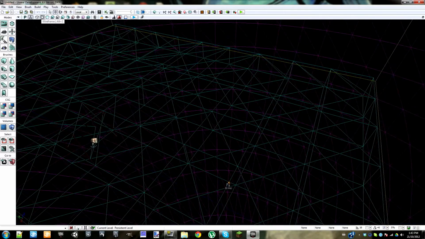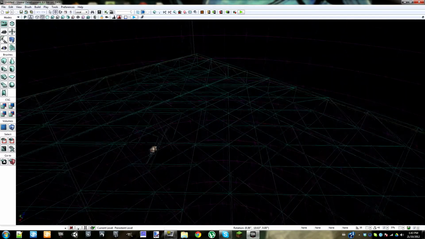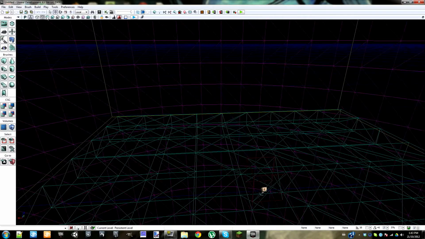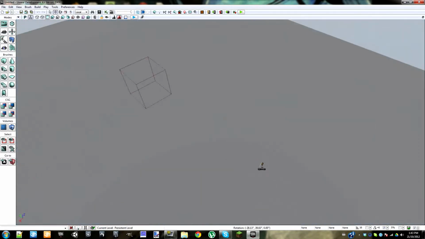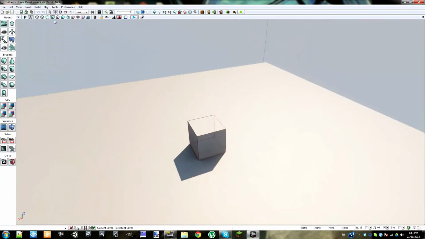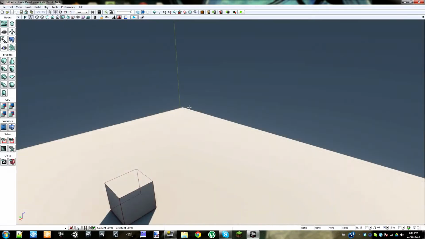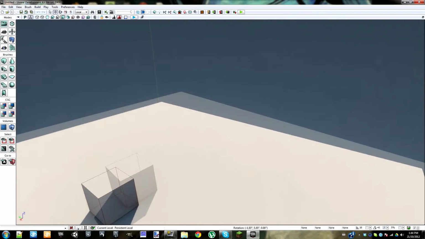And then you go to wireframe, which isn't much different for now, but once you start building a full level, you'll notice the difference. You've got unlit mode, which just takes the lighting out. Lit mode. Then you have the detailed lighting. Then you have the lighting only. Then you have the light complexity. Then you have the light texture density.